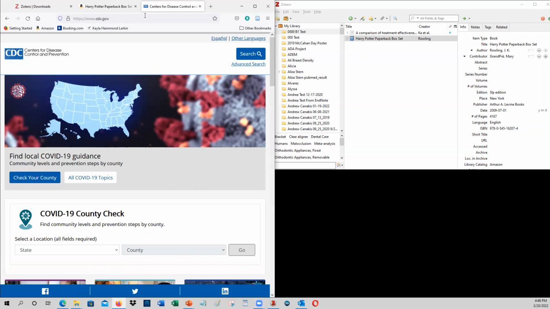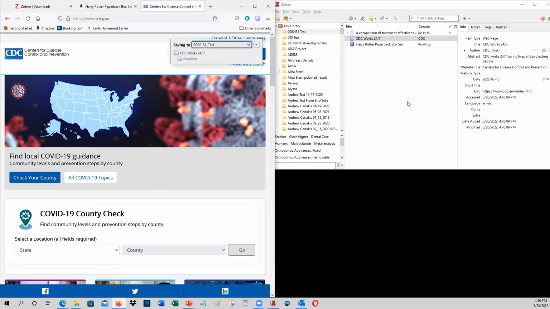So this now kind of bluish piece of paper up here, that means it recognizes this as a website. And if I click on that, it's going to save this as a website, but it's also going to grab the things you definitely need to cite a website. As you know, when you've built a website before, you can make all those headlines like the H1, H2, and the HTML and the coding. So it'll try to find the headline for this page and pull that right here into Zotero.